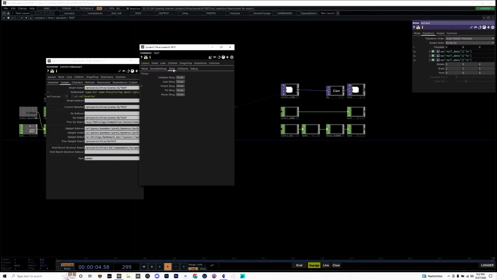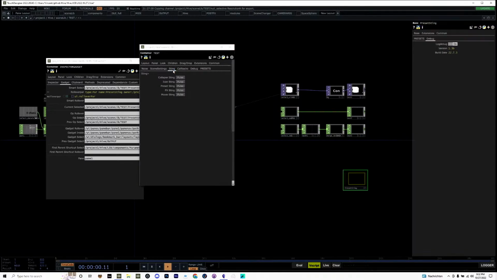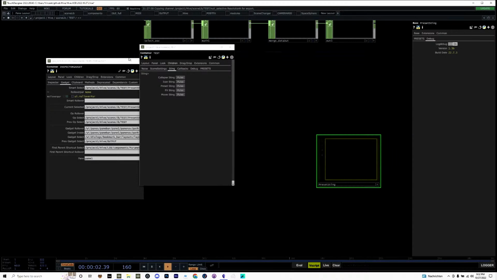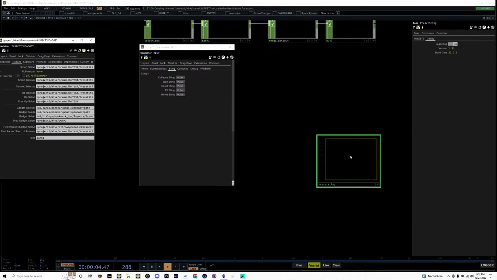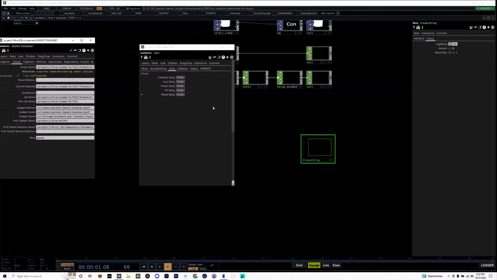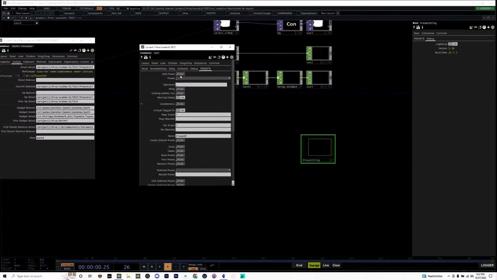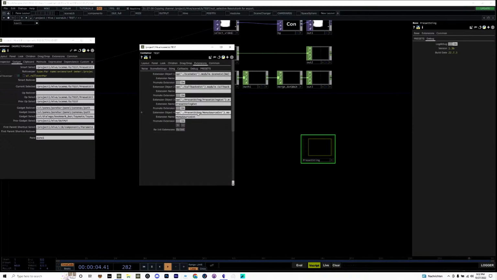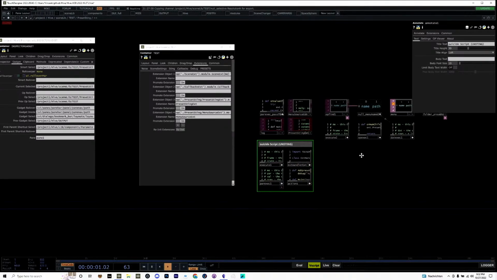So I'm going to give it a preset sting. This is a normal parameter of my scene template. And when I say preset sting, it does a couple of things for me. It drops one of these things in here, and this is meant to be something that you can put into any component. And if we look at the parents here, it just added a debug page and a presets page and bound everything upwards. It made the extensions a part of this parent, so now all of this stuff is attributes of the object.